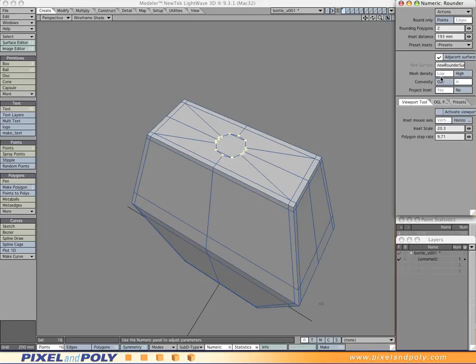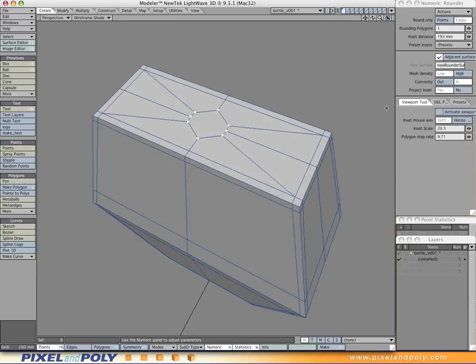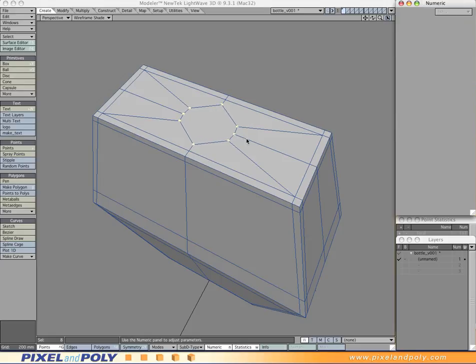Make sure the mesh density is set to low and the rounding polygons is set to 1. And I'm actually using a slightly different technique this time than what I've used in the past. But this size looks about right. I'm going to accept that.